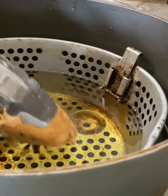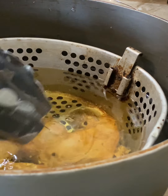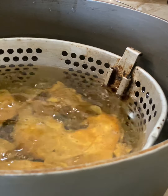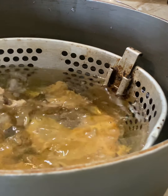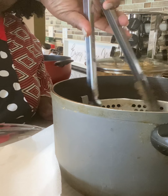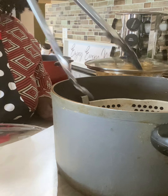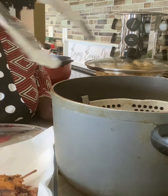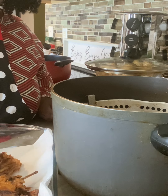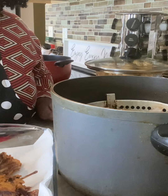There you go. And I'm just gonna let it fry just to give it a nice color and punch, but it's already cooked so I don't have to overdo it. Okay, it's fried enough. So what I'm doing, I'm removing it from the grease and I'm gonna set it on the paper towel to absorb some of the grease or oil. Okay, I'm gonna do the second batch.